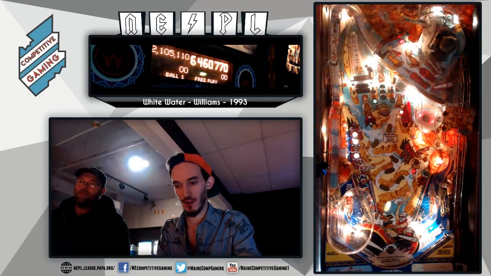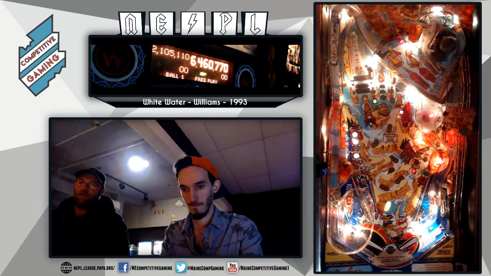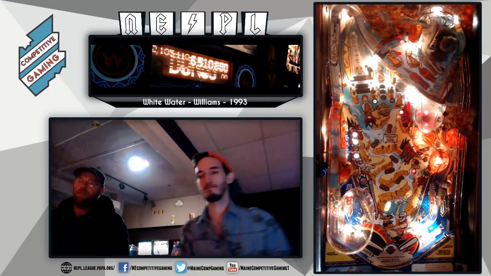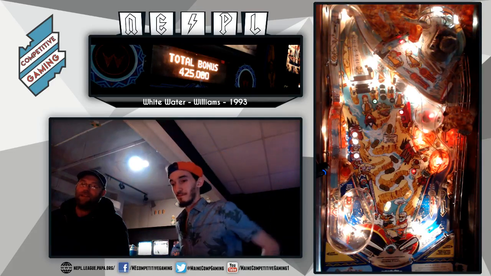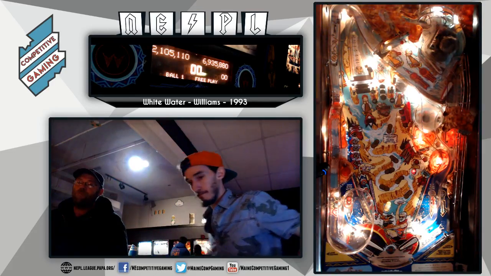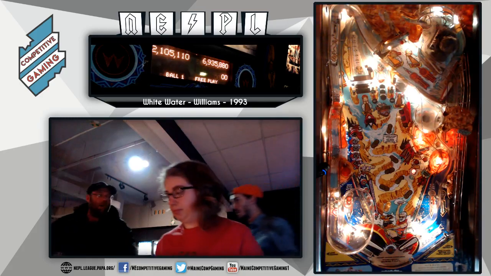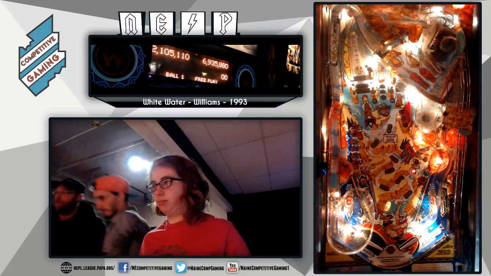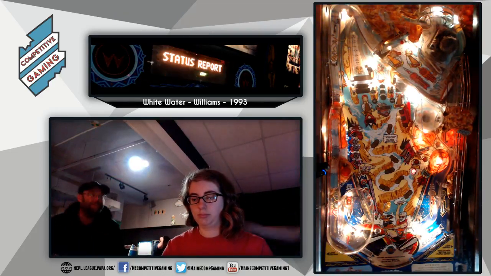Now we're trying to get Whirlpool Challenge as my current mode lit, by hitting that top ramp where the red light is flashing. Yeah, it takes some. Oh, that was a great catch. Oh, extra ball draining. Oh my goodness.